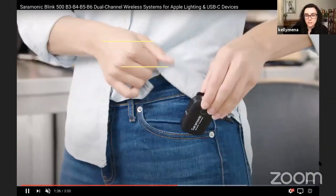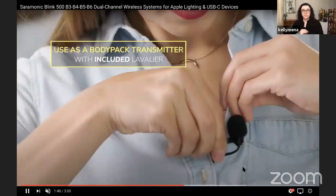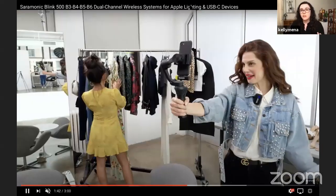Yeah, and sound is so, again, essential. It's really nice to be able to have flexibility with that. Like, this has worked out really well for me, just having a wired microphone, because I have enough slack here if I needed to move around, but I don't really plan on not being close to my computer. So it works out fine. And it's super easy because I just plug it in.